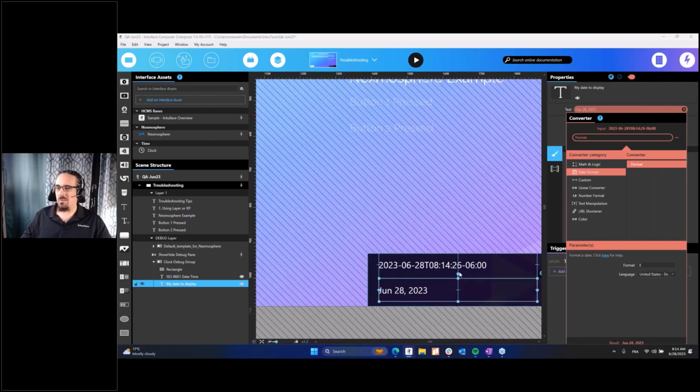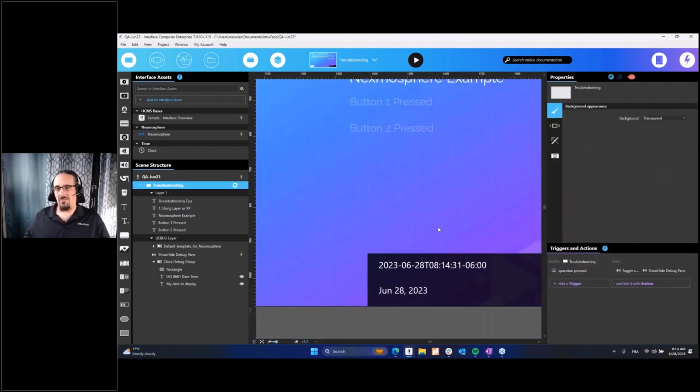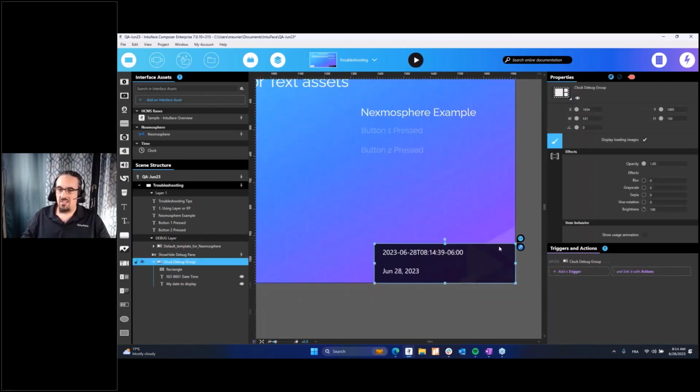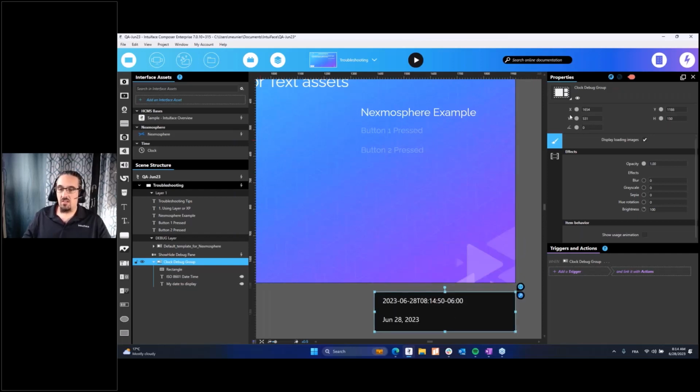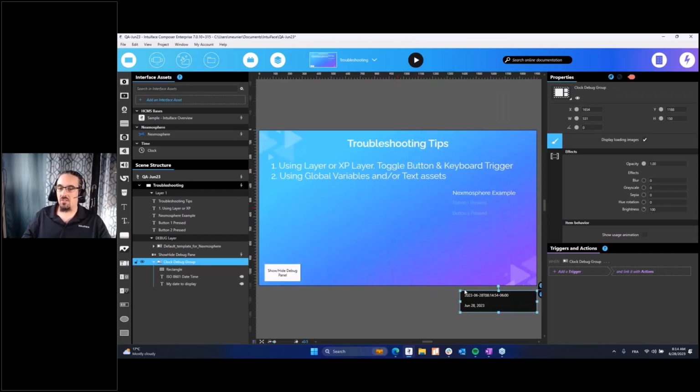This is a simple example with the date format. If you're dealing with, again, a lot of data flow, like data coming from an API, from a sensor, from commands, displaying this visually in a box like this in the corner, so it is visible to you while you're working on the experience, is really helpful to understand what's going on. And again, once you're done, either you just move this outside, or you hide it, or you use the same mechanism with a toggle button to hide and show it if you're not done just yet.